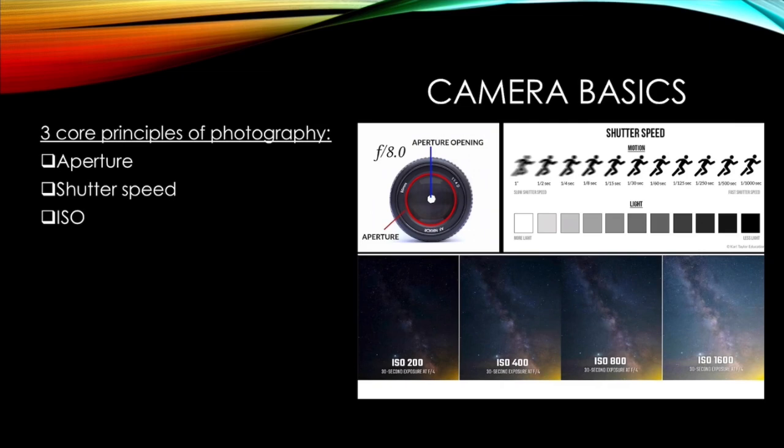The next thing we'll talk about is shutter speed. It controls the duration of the camera shutter to stay open before taking a photo. It is measured in seconds or fractions of a second, which can also affect the image exposure, just like aperture, but also affects the motion of the image. So higher shutter speed, such as 1/3200th of a second, is usually seen in sports photography, where a subject is moving really fast and requires a fast shutter in order to capture the subject in focus and in motion. The downside to a faster shutter is a shorter exposure, which means less light in your image.